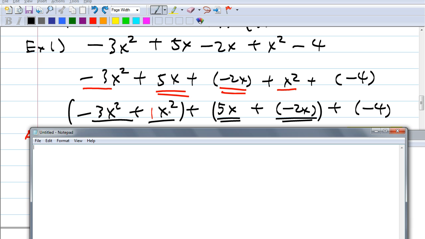Then, notice I even put down the invisible 1 in front of x squared. Isn't that right? Because the coefficient of the x squared, even though you don't see it right here, there's really a 1 there. So who could tell me what negative 3x squared plus negative x squared becomes? Ryan? Negative 2x squared. And I'm not going to write negative 2x squared right away. Do you know what I'm going to write next? Why does that become negative 2x squared? What property am I using that we studied? Yes, I am going to use the distributive property, correct.